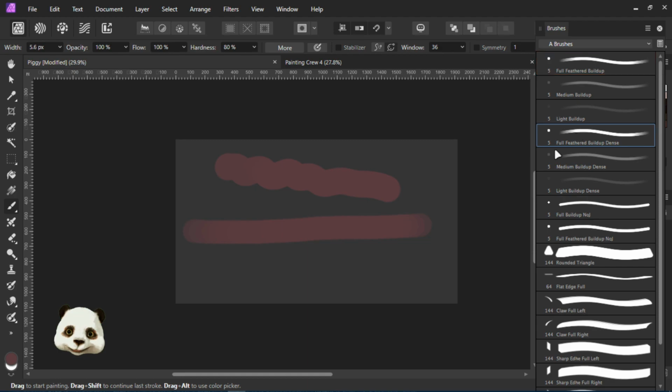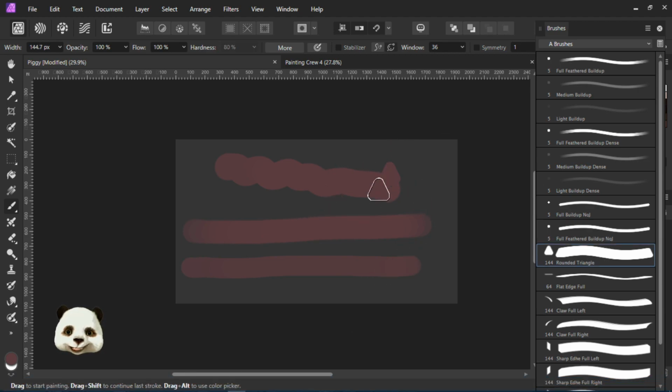While with this other one, if I go like this, it's not leaving as many circles, if any at all. Depends how much you press on the stylus as well. So that's the only big difference.